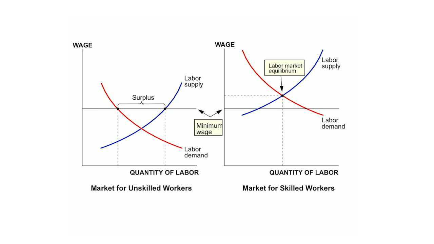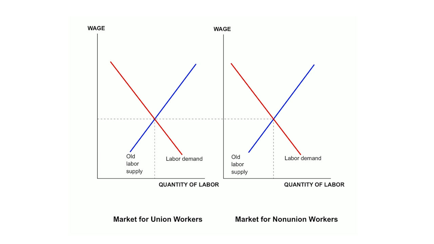The next issue I want to consider is the issue of unions and how you think about unions in labor supply and labor demand setup. So unions, of course, are situations where workers get together, join a union, and then they bargain for higher wages. To analyze this, we want to consider a market that involves union workers, and another market where there are non-union workers. We're going to focus on the private sector here, private sector unions, in automobiles or whatever, and the non-union workers are the ones that are not unionized.